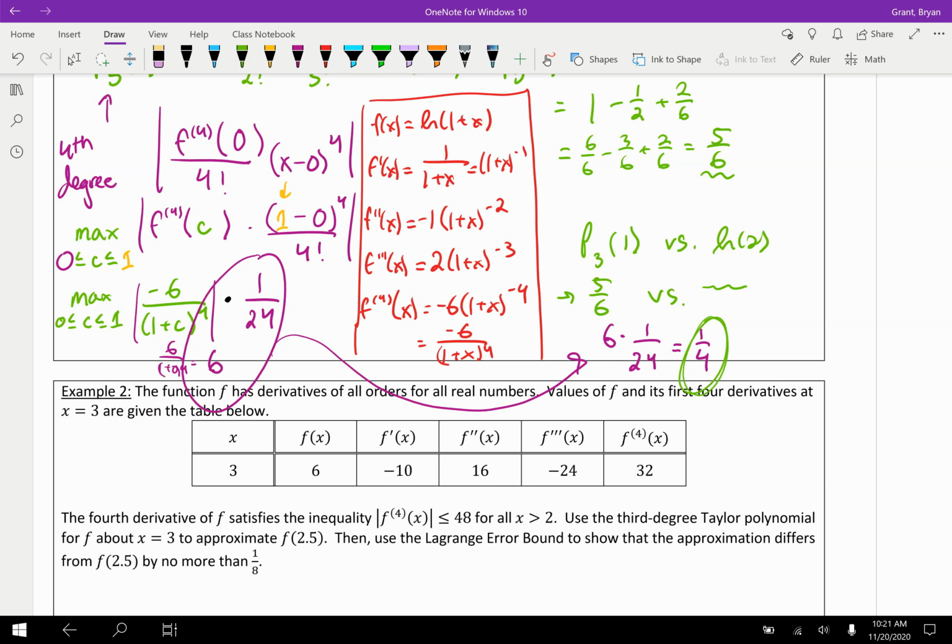Then, of course, the question in real life gets asked, are you satisfied with being off by at most 0.25? And someone might say, well, if we're dealing with trillions of dollars, sure, 25 cents isn't a big deal. But then someone else might say, well, I'm building a building in a really windy part, and if I'm off by 0.25 of a strength component and then it could fail, then no, I don't want to be off by that much. So it's very situationally dependent, but this is our Lagrange error bound.